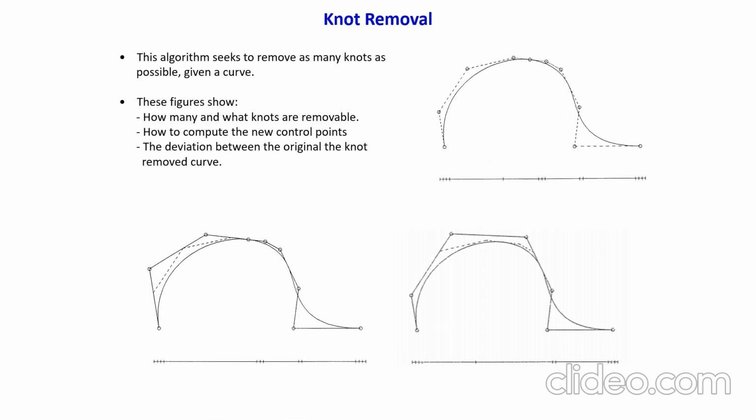We will finish knot removal by discussing 2 additional knot removal algorithms. The first is to remove as many knots as possible from a given curve. The first image here shows a curve with single, double, and triple knots. In the next image, the single knot here is removed. You can see how the path now has to deviate outward from the 2 surrounding knots to accommodate the removal. This is more apparent in the last image, where we removed 3 of the triple knots up here.